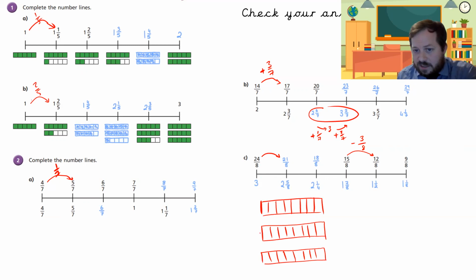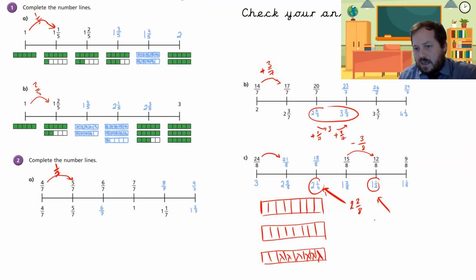So I'm going from 3/8. That's 24. I've got that there. I'm taking 3 away. So 1, 2, 3. How many am I left with? I'm left with 2 whole ones and 5/8. Take away another 3. 1, 2, 3. 2 whole ones. And it says 1/4. This could also be written here as 2 and 2/8. These ones here are simplified, and that's why they come out as this. That would be 2 and 2/8 like this, but 2/8 is the same as 1/4.